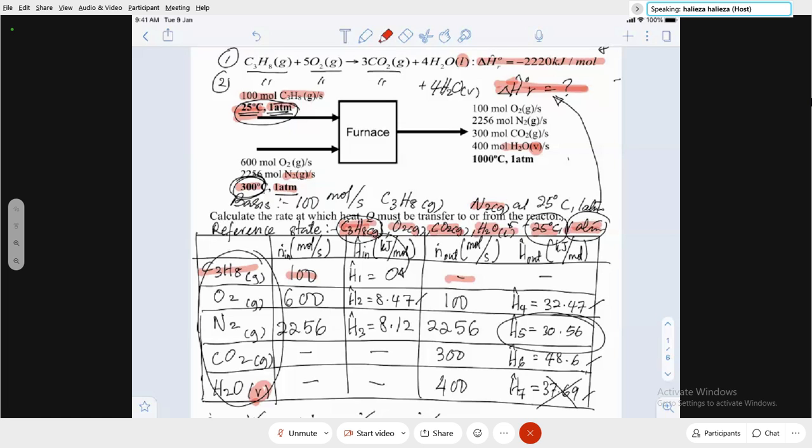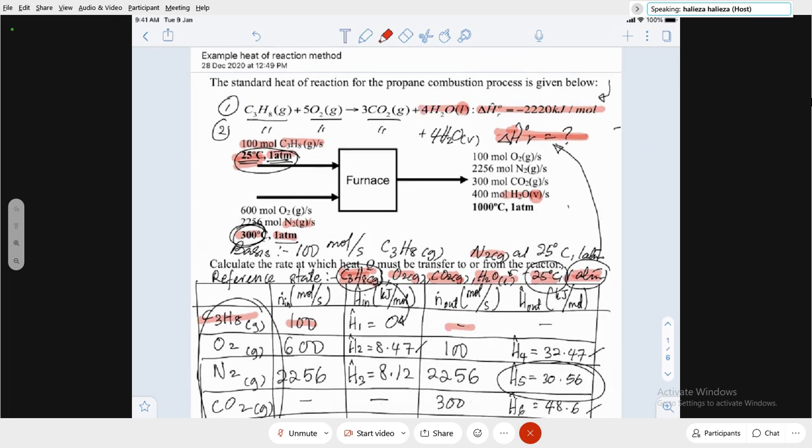The reason it's listed as liquid over here is that you're going to use this equation whereby it is present as liquid. But if you wanted to calculate it using vapor, then you have to calculate your heat of reaction for the second equation. So the very distinctive difference between the heat of reaction method and the heat of formation method is your reference state. If you're going to use the heat of reaction, you need to have your heat of reaction available.